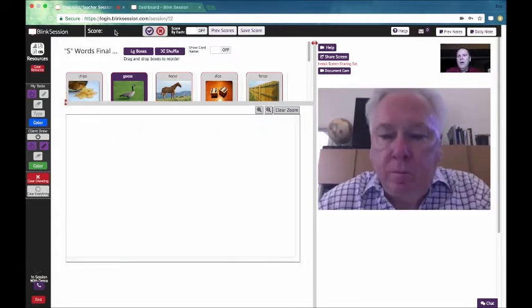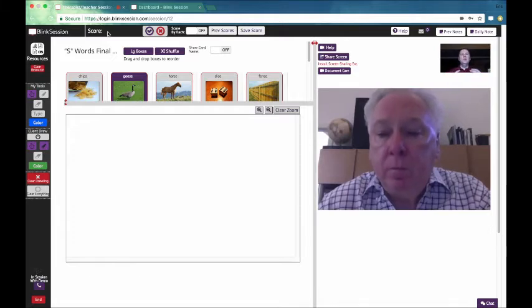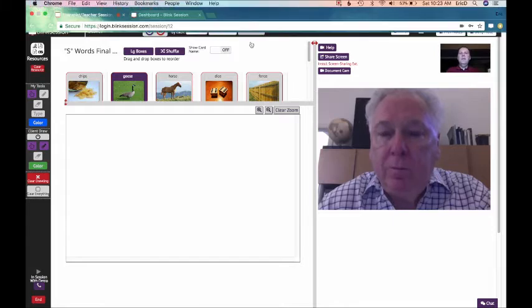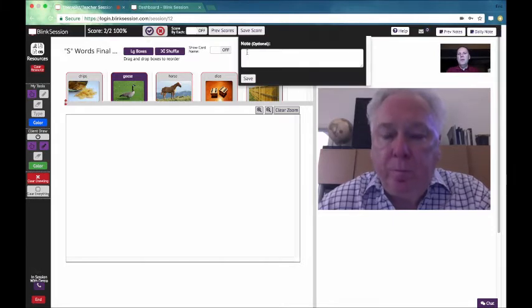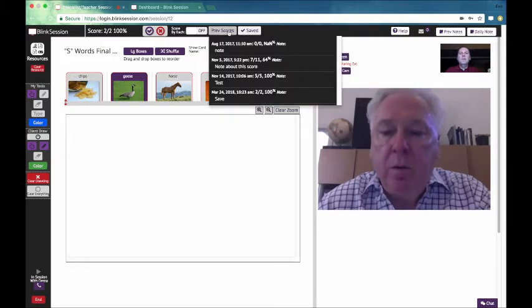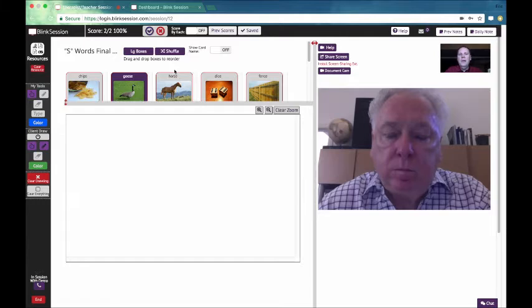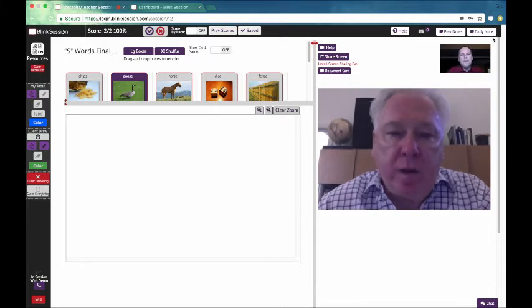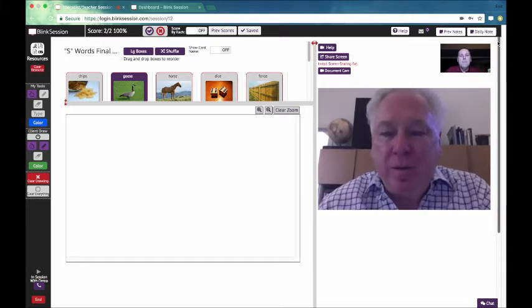But up here, you notice this scoring module. Anytime I bring in a resource to Blink Session, I can score it, and then I can save that score. So if I click here, I can start scoring it, and then I can save the score. So when I go into a session next time with the student, I have a record of that saved score. So the idea here was, you as speech therapists or counselors or whoever is using Blink Session, you're busy people, and we wanted to make all the client data easily available and accessible. One of the issues about burnout is paperwork, is saving notes, recording notes.